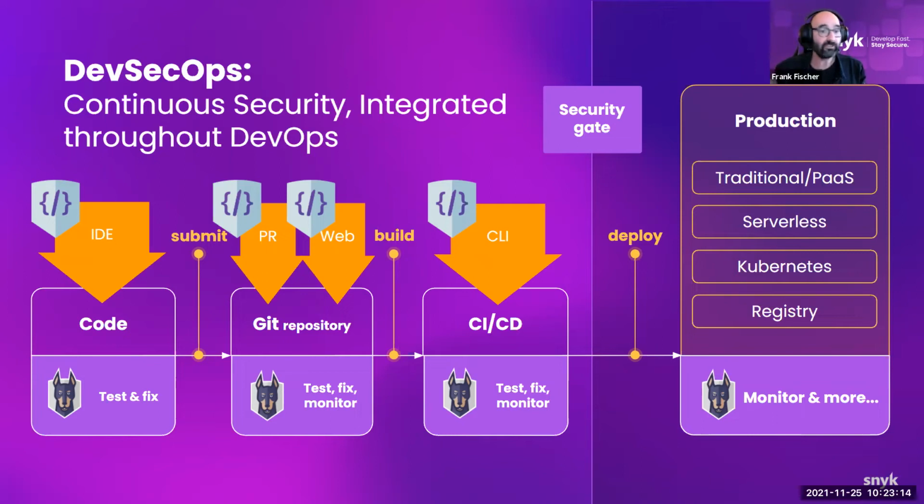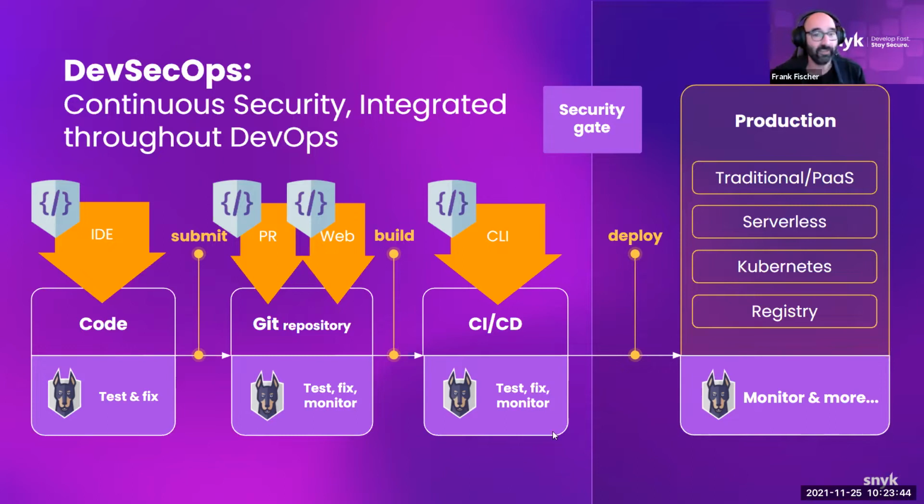I have a little Jenkins server that does the CI/CD for me in this scenario. It uses the CLI to scan again and see: is the code good enough now to go into production? So we'll see all of these steps in my little demo, and I hope it's a realistic setup that you can find yourself in. Okay, so what is my demo?